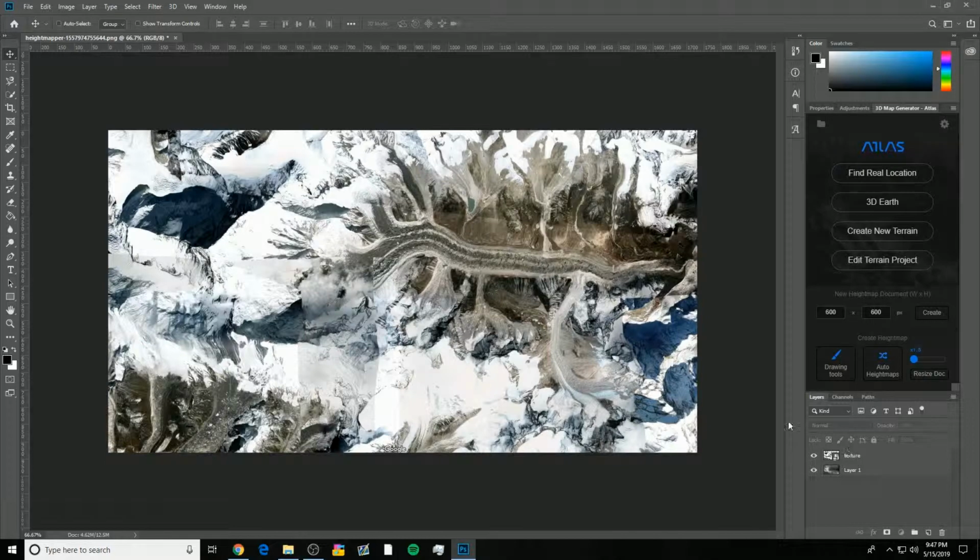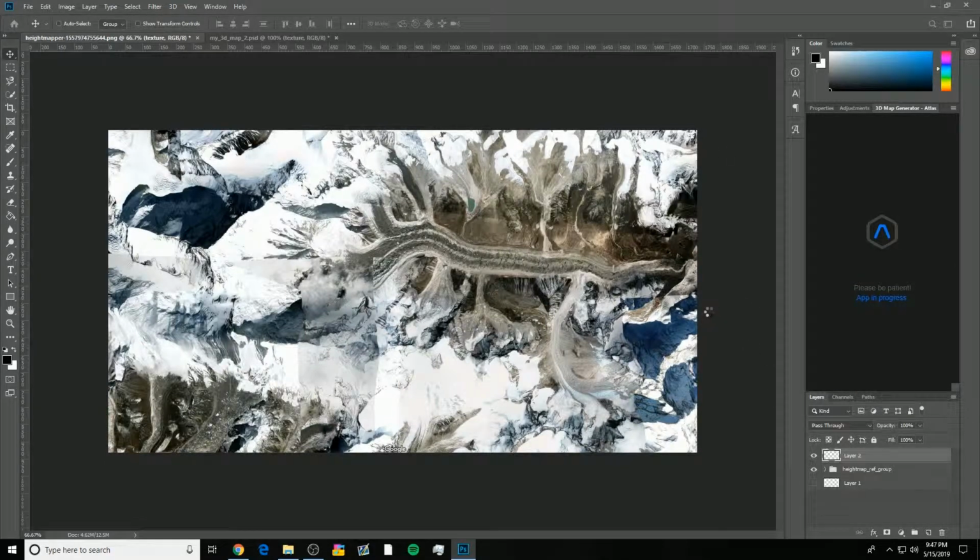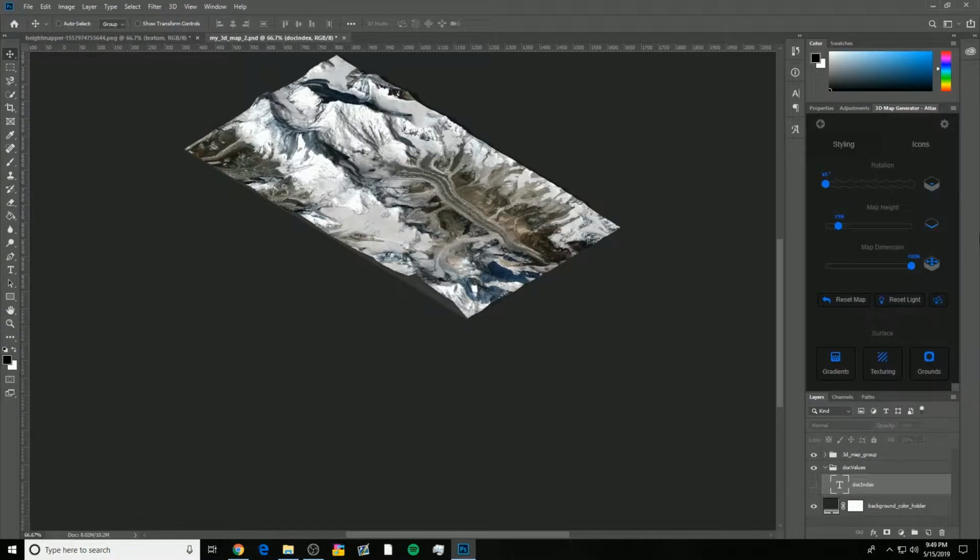We're going to click on create new terrain, and it's just going to do its thing. On my computer, this took like a couple minutes. On other computers that are not as powerful, it will probably take 5+ minutes. So just be patient with it, and be back shortly. Alright, so I'm back. It took like 2 minutes.